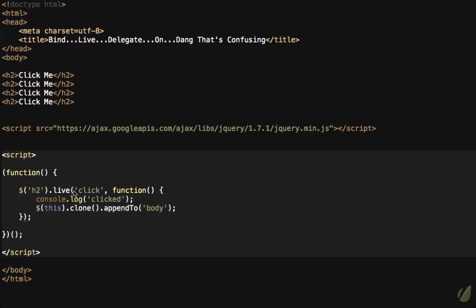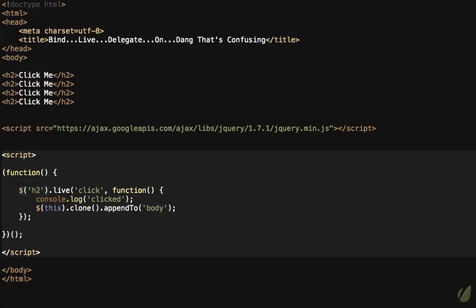Now, live was a good method. At this point, it's been deprecated as of jQuery 1.7, so you don't really want to use this at all. But again, you're going to see this in tutorials, especially ones that came out a couple years ago. But again, think about it. We are grabbing all of the H2 elements from the DOM, wrapping them in jQuery, and then we're calling the live method, but that simply attaches the event handler to the document and then detects whether the target was an H2 tag. So we're not really doing much with that selector. It's a little bit wasteful.